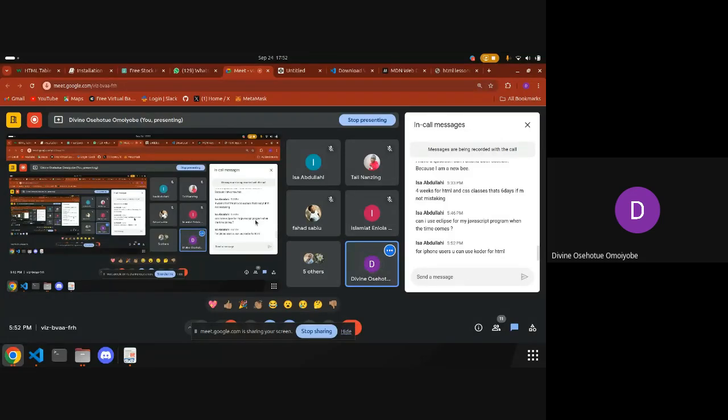But so long as it's a code editor, you should be able to use it. I'm hoping you are using your Mac, not your phone, for coding. I'm hoping you have a laptop, because you definitely need a laptop in time.